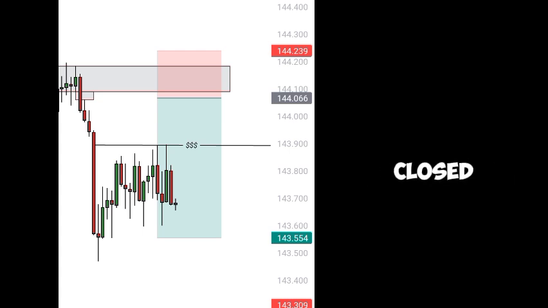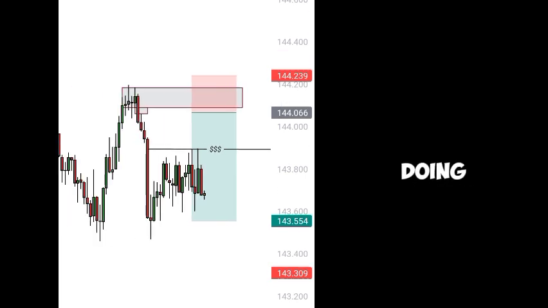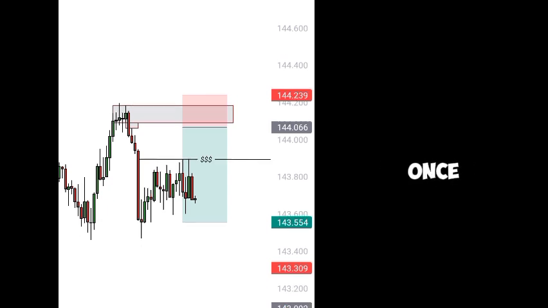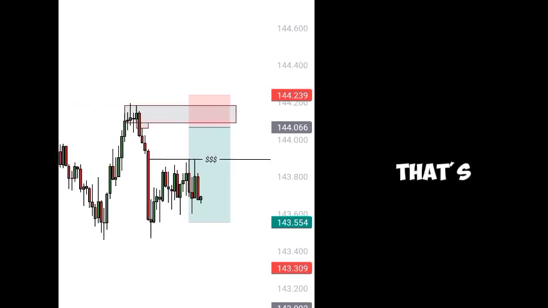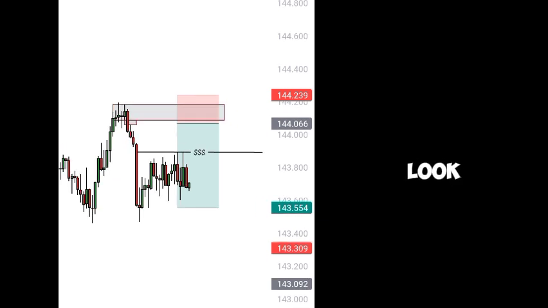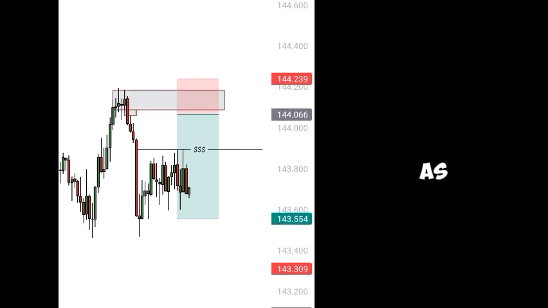Some people, after they have closed their trade, they start looking for opportunity by 5 o'clock in the evening. What are you doing looking for an opportunity by 5 o'clock? The day is almost over. So do you plan on holding it till the next day? You are not a swing trader, you're a day trader. So once you take a trade and you see that that's it, you end it for the day, and then you look for another opportunity the next day. All right. So that's as simple as that.